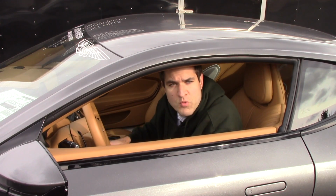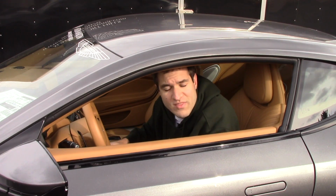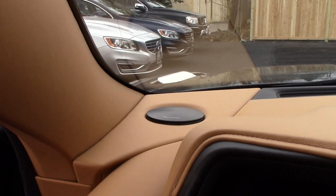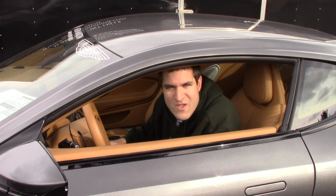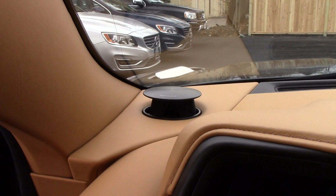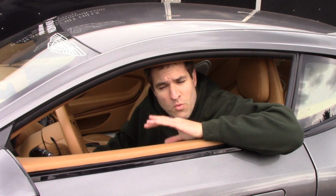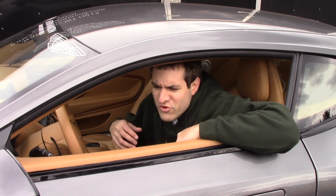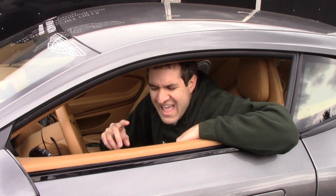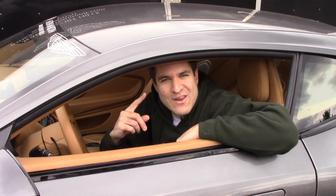Another interesting item that whirs automatically in this car, check out these stereo speakers on the dashboard. Now, they're down when the stereo is off, just like in every other car, but turn the stereo on and they automatically rise up to provide you with the best sound experience. Speaking of the stereo, want to change the volume? There's no stupid knob like in old peasant cars. Just slide your hand over the volume control and the volume goes up and down at your whim.